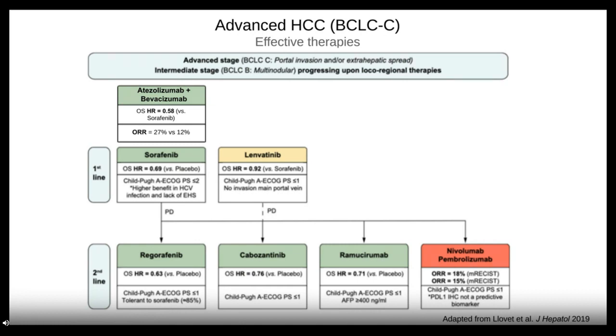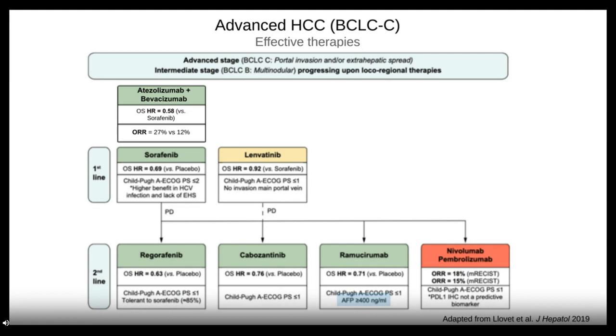And then you have third line options: regorafenib, cabozantinib, ramucirumab, nivolumab, or pembrolizumab. As I mentioned before, ramucirumab is for patients that have high levels of AFP. Nivolumab was recently withdrawn from its initial approval under the accelerated program because, as you know, or probably you don't know, the phase 3 trials that were designed to confirm the efficacy of nivolumab and pembrolizumab were negative, but the FDA decided to keep pembro and discontinue nivolumab in terms of accelerated approval. And there's also the combination of nivolumab plus ipilimumab, also under the accelerated program.